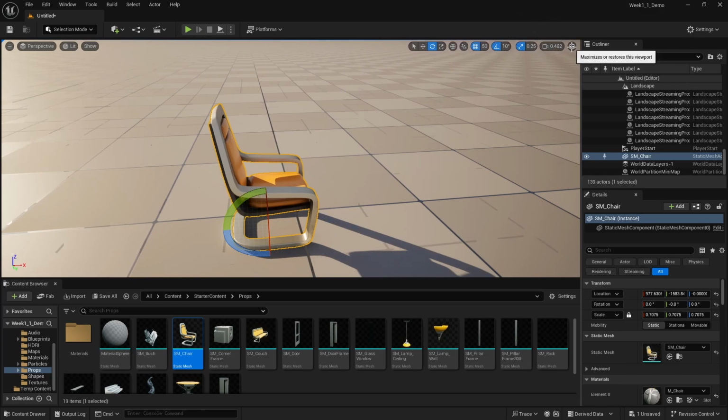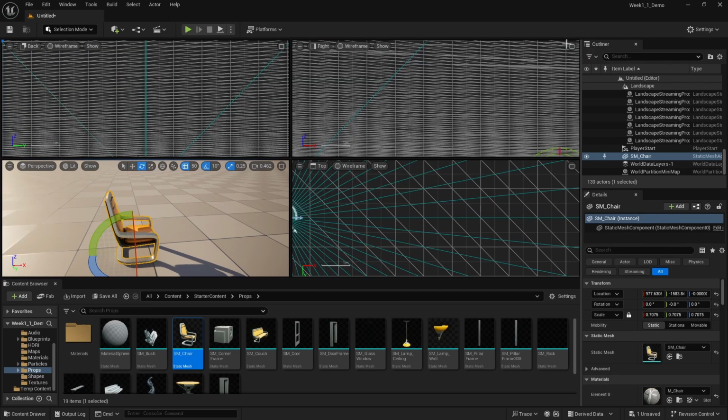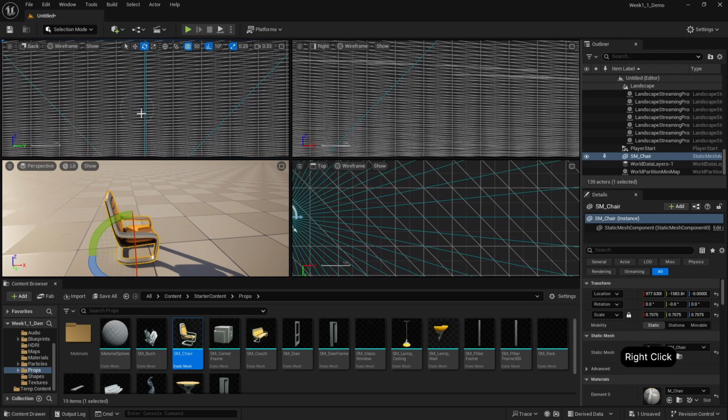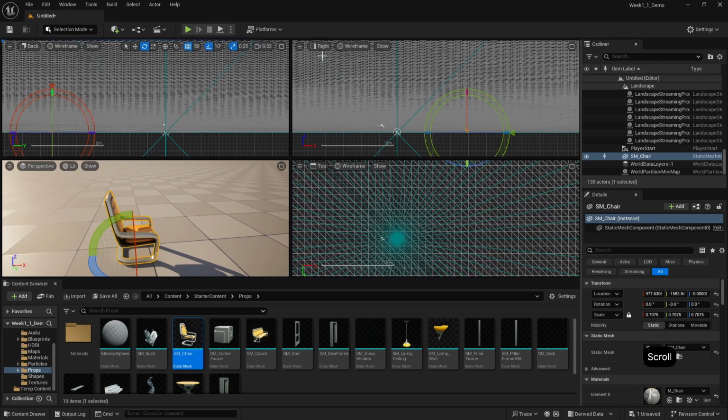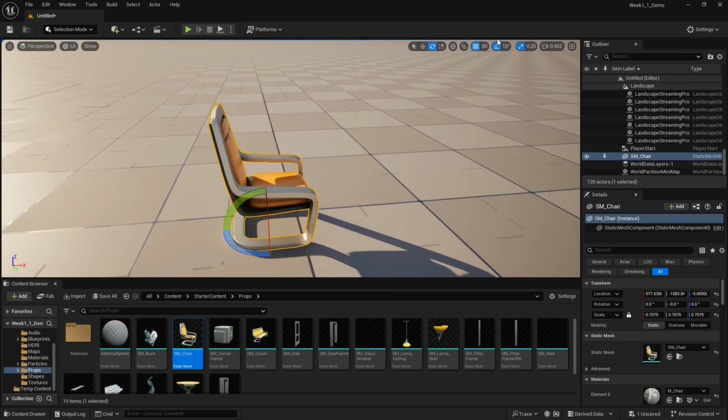Lastly, there's an option here that maximizes or restores this viewport. And all that does is, when we click it, it lets us see our game from different angles. So you can see here, this is the back view, the right view, and the top view. This viewport becomes very useful when you're level designing and moving different objects, especially to align things. And as we start getting into our level design for our Project 1, you'll start getting more use out of this tool. We can click on the same button to get back here.